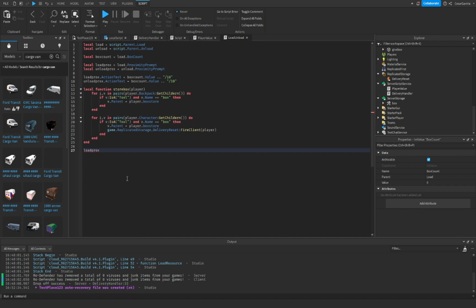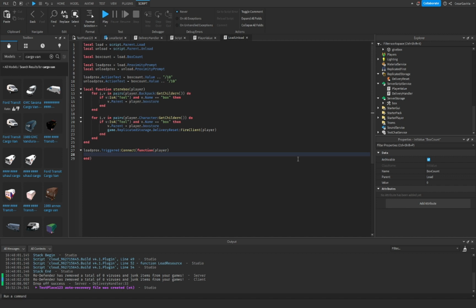So the way that we do that is we can say LoadPrompt.Triggered is equal to, what is it equal to, guys? No, it's not equal to anything. We're going to say Connect(function, and then in here we're going to say player probably.